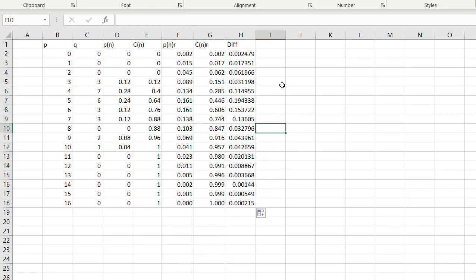Okay. And so now what we've done is we've taken the difference for every number of points, the difference in the cumulative probability of that occurring. And then what we do is we highlight the most extreme difference, right? So we basically look through this list of differences and we find the highest value. So in this case, it's this value right here. So I'm going to pull this out. So this is our most extreme difference.